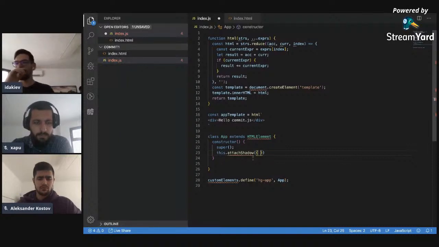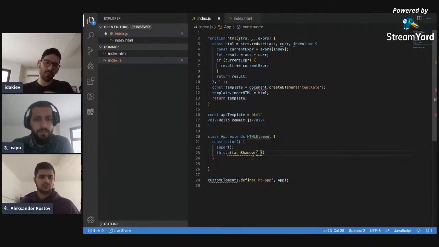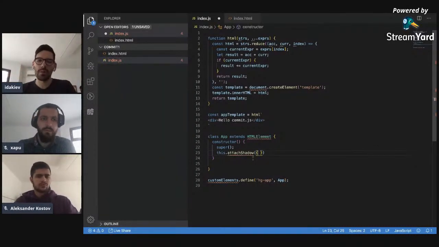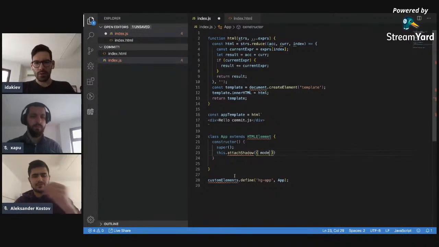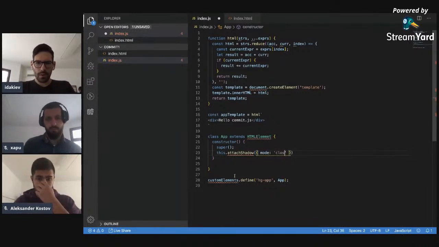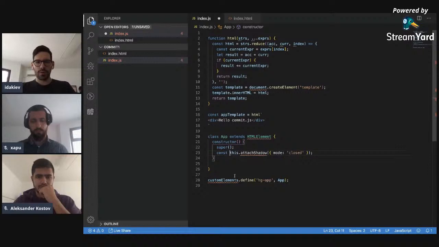And there is a closed option, which locks the shadow DOM, and we cannot access it from outside, only from inside of our component if we maintain the reference. So I'm just going to say closed, and I'm going to call it root, something like this.